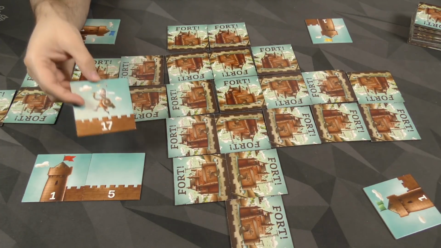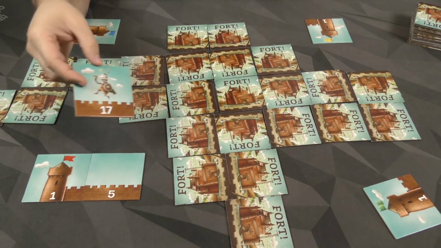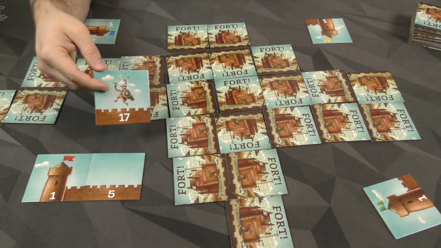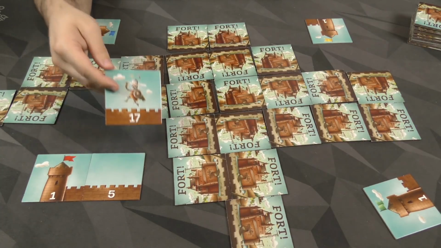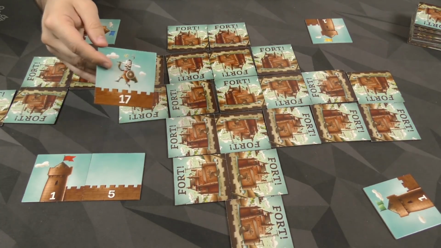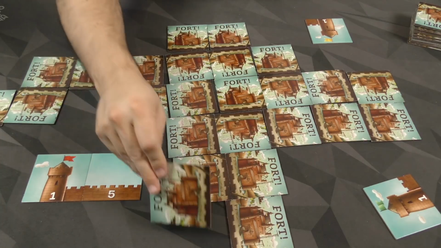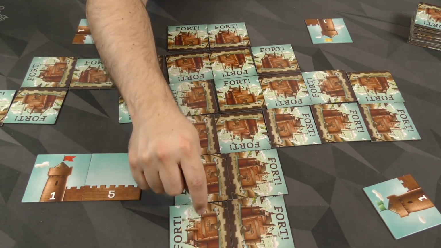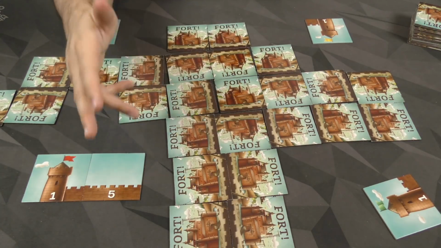If there is a princess that you have, every prince and princess combo are together worth 3. So you get a bonus point. 1 for the prince, 1 for the princess, and another point. So you can just count the couple as 3 points. So this player's going to put that back, and of course the other players know there's a 17 there. You're hopefully attempting to remember that.